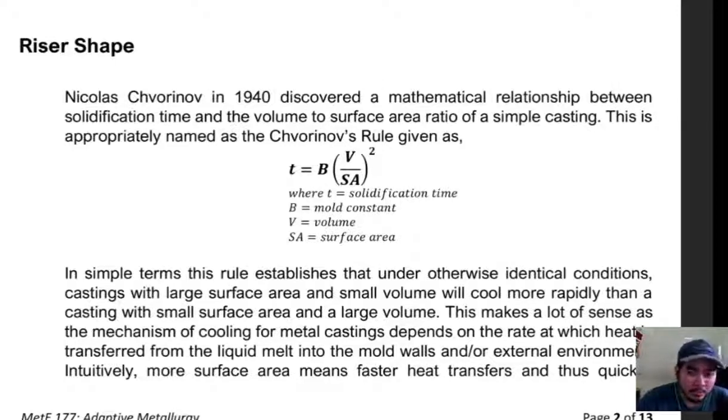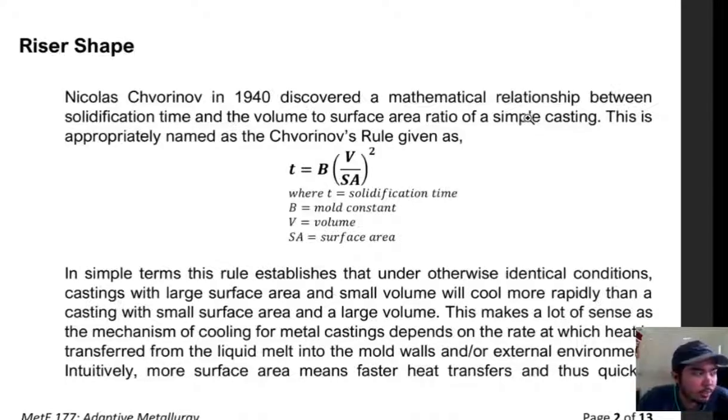Okay? Nagme-make sense ba yun? This makes a lot of sense, no? Kasi again, kung mataas yung heat content ng material mo, yung object mo per se, and you have a small surface area, then yung malaking heat content na yun, hindi agad-agad magko-cool down dahil konti lang yung quote-unquote cold walls na in contact doon sa liquid melt natin. Okay? As compared to a smaller volume to surface area ratio, no?